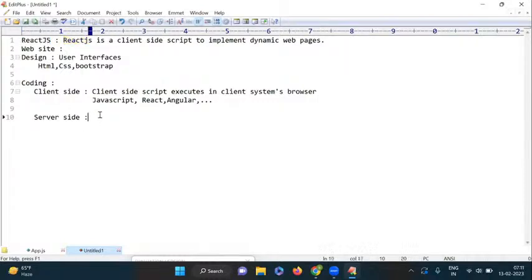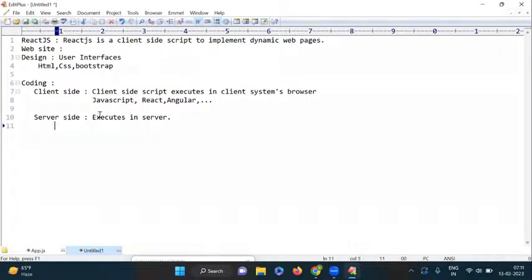Next one, server side script executes. So it is executing on the server, only the output is downloading in the client system. Is it clear? Server side script is executing in web server, only the output downloading into the client system.